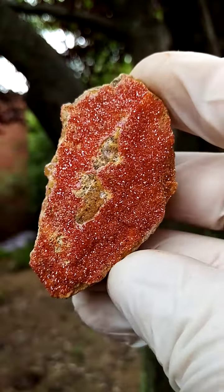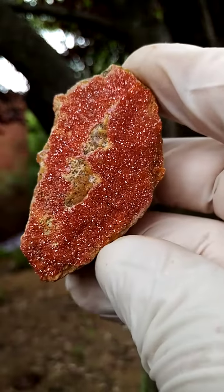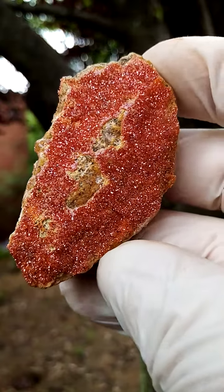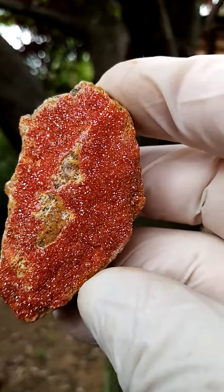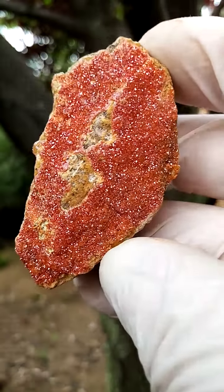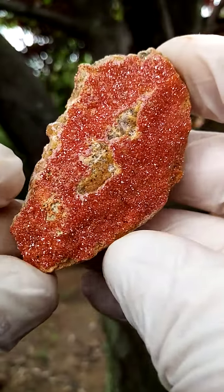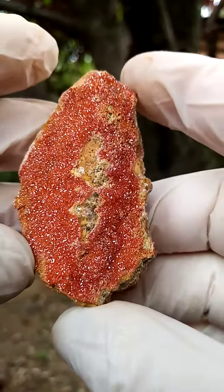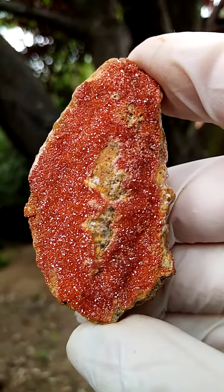In later years, this would have been pretty old material, but in later years we'd have these used chunky vanadinite crystals. So these were pretty small crystals at that time. Now, if these are still coming out, I know they are very, very large, chunky ones. Always impressive, always a nice addition to any collection.